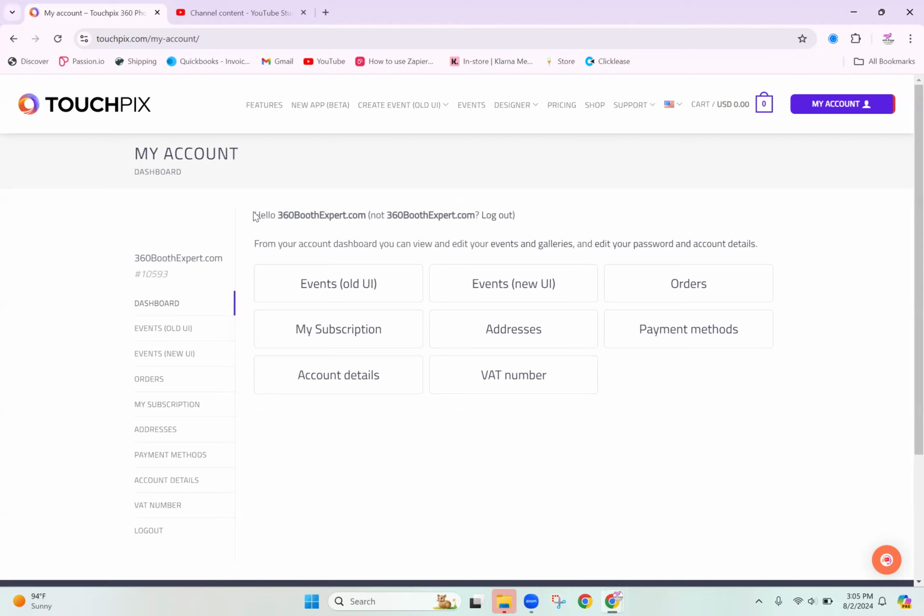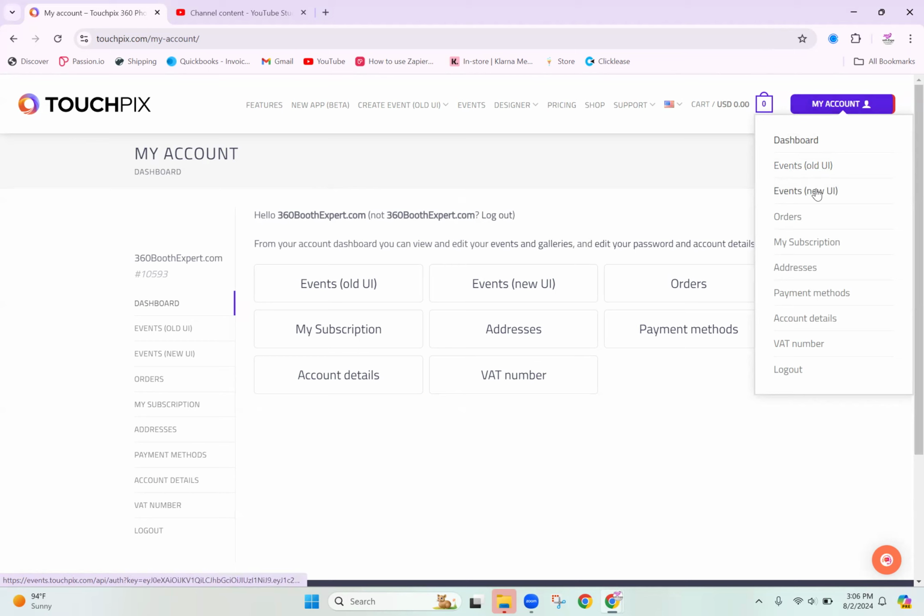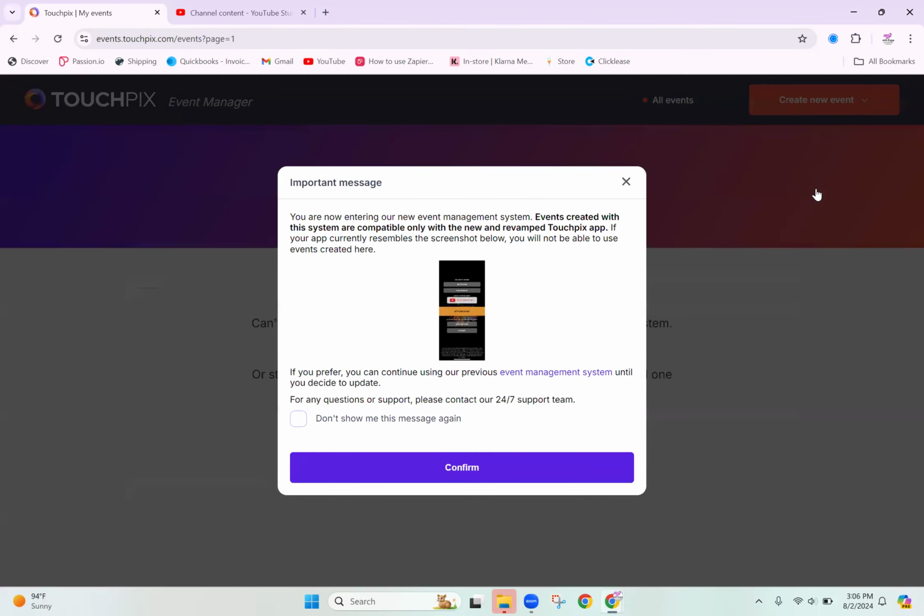Now I'm going to just show you right here. You have events, old, which is like the old version, and this is the new version. Some of you that are just starting out are going to be using the new version. And it'll tell you right here, you're now entering our new event management system.